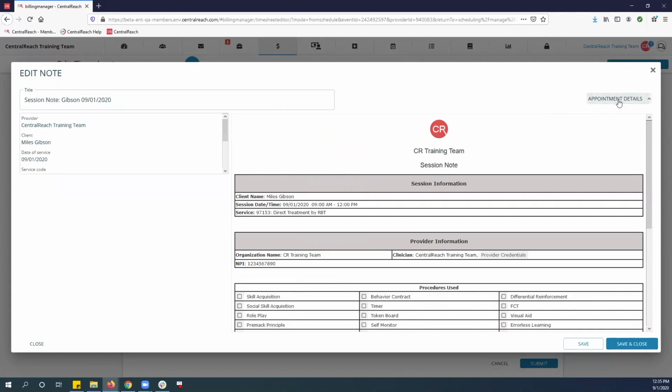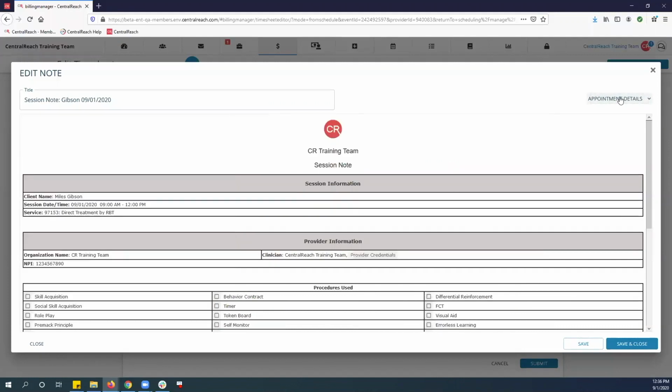Next, let's go ahead and look at the top right where it says appointment details. This feature lets you show or hide key appointment details that you may need for your note and form template and that may not auto-populate as a field in the template. So we give you easy access to a click of a button. It has different pieces of information such as the provider, the client, the service code, the time worked, the amount of units that it produces, and any modifiers if they are there. Click on appointment details again to hide that information.